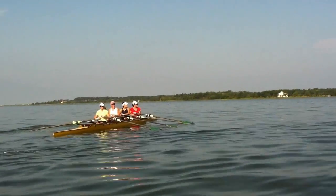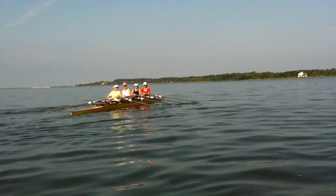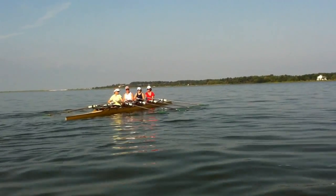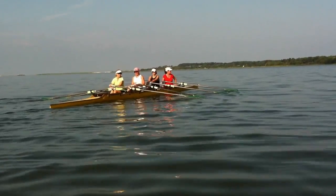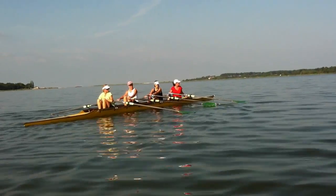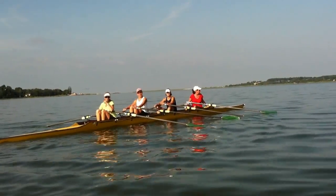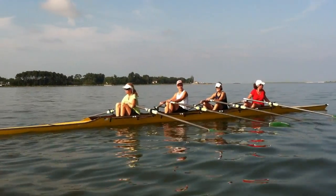Okay, here we go, C3. Come up to the catch. Hands out — never hold your thumbs on the end. Come up to the catch gently; you want to stretch up. There you go. Okay, roll your blades square. Remember, un-squareness is the enemy of the sculler. Blade in — lift in and drop, and push with your legs.